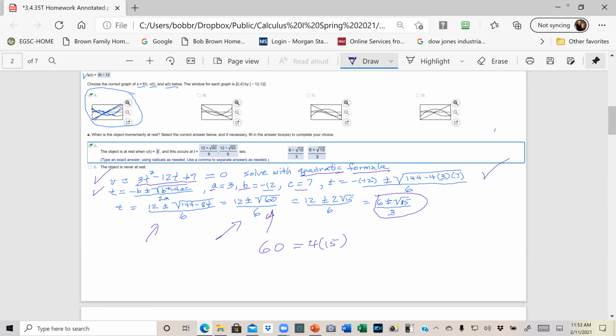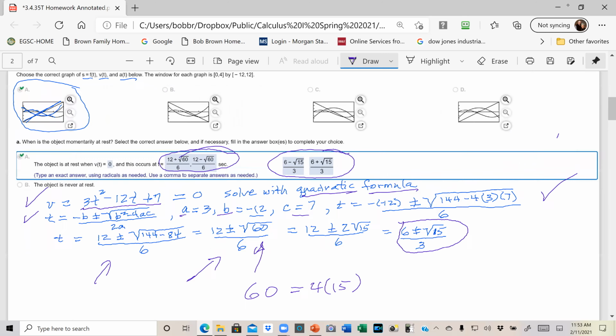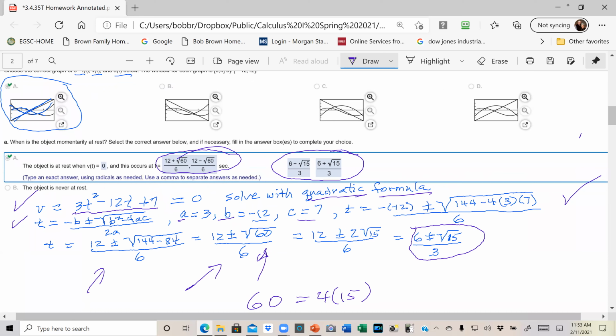Now notice the answer I put in here was the unsimplified form, which is still the same value, but I also put here the 2 points where it's stationary. Sometimes my math lab will not accept an unsimplified form. So anyway, we know where the object is at rest. That's when V is equal to 0, and we calculated the coordinates.